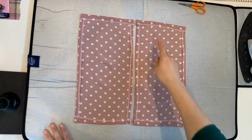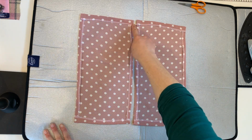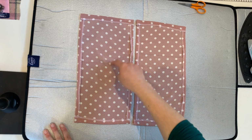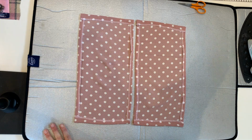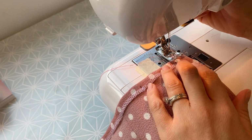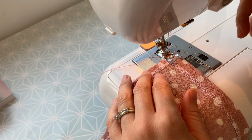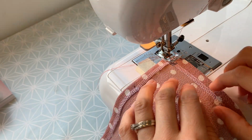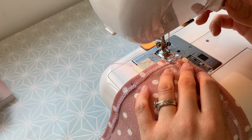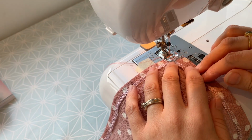So now I'm going to take these over to my sewing machine, and I'm going to sew along that top fold. The top fold is the one that's nearest those lines that you've drawn on. Okay, so there's my 1.5 centimetre fold, and I'm going to line that fold up with the 1 centimetre line on my sewing machine. Make it nice and easy, and I'm going to stitch that down. Straight stitch, nothing fancy, I'm just stitching that fold in place.